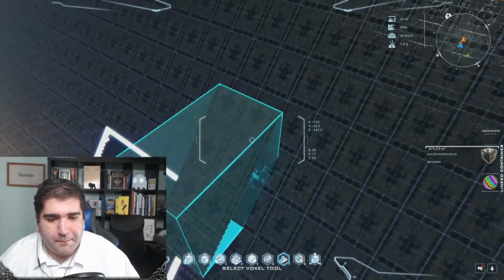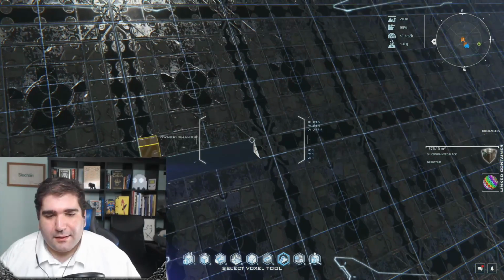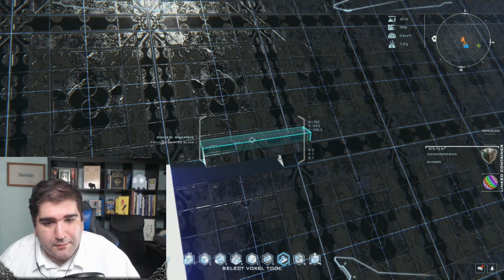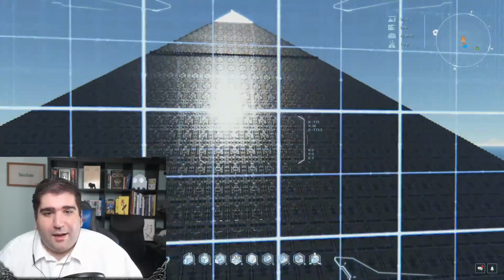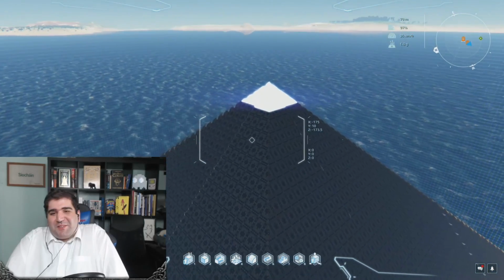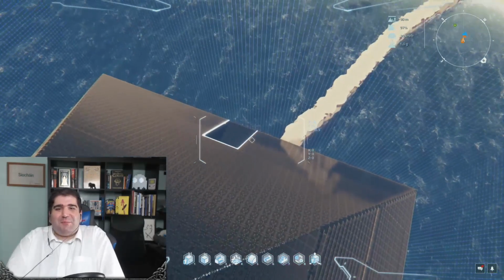Okay. And the last one. Last little bit here. There we go. Oh. It looks so bad because of my graphics settings, I'm sure, but here we have it. The completed Black Pyramid.